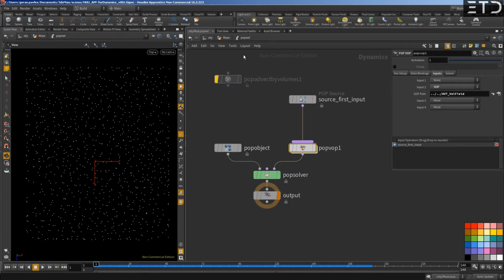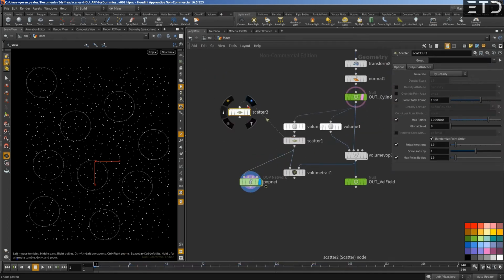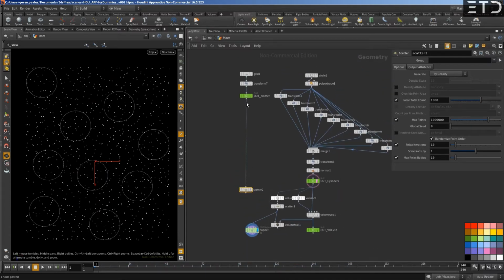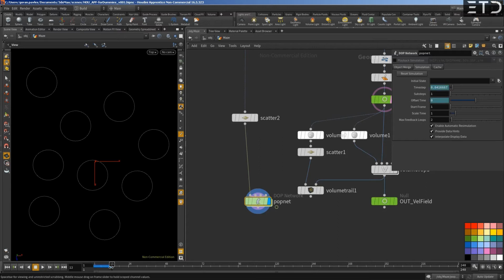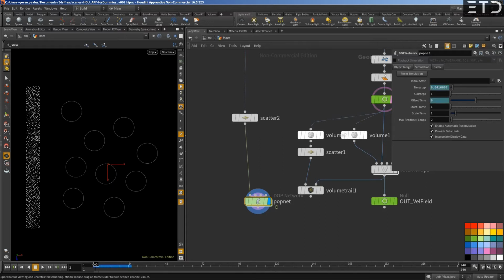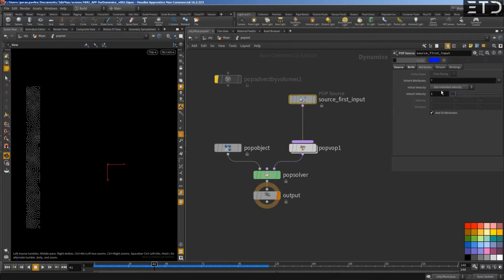The mistake that I'm making here is I need a scatter on our grid here. Voila. And I need to give them an initial velocity because our volume, they are outside the volume. Yeah, the volume is only till here, so they are kind of outside. So let's give them a 1.